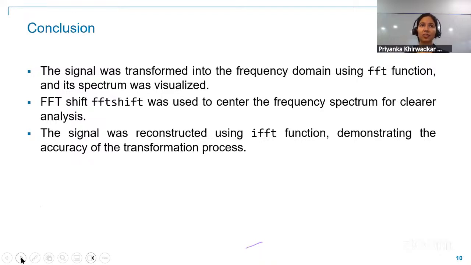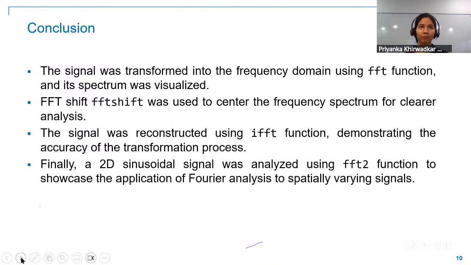We then reconstructed the signal using the IFFT function, demonstrating the accuracy of the transformation process. We have also seen how a 2D sinusoidal signal can be analyzed using the FFT2 function to showcase the application of Fourier analysis to spatially varying signals.